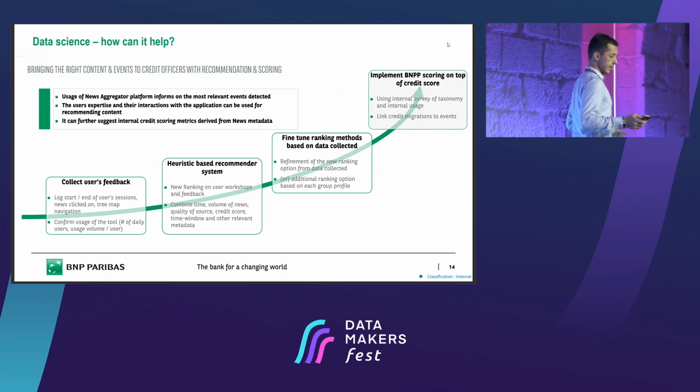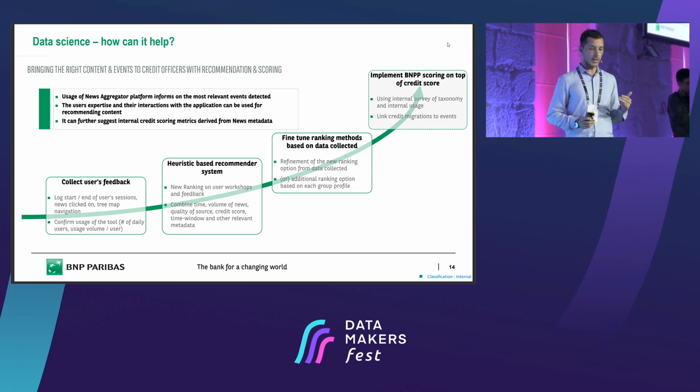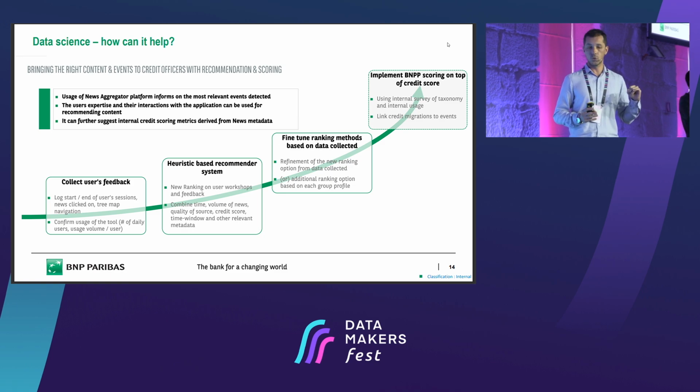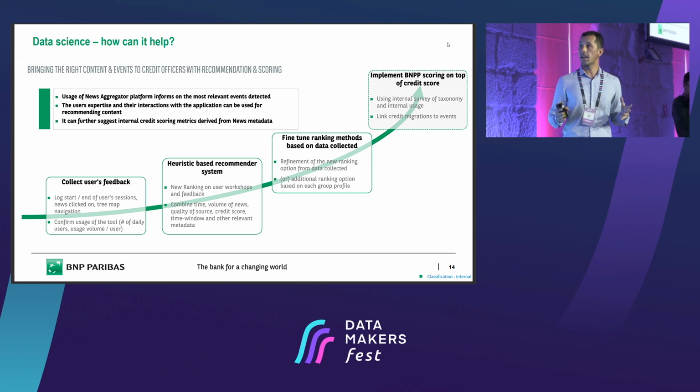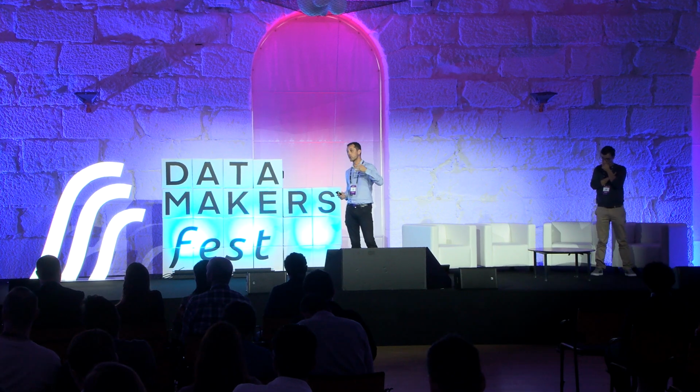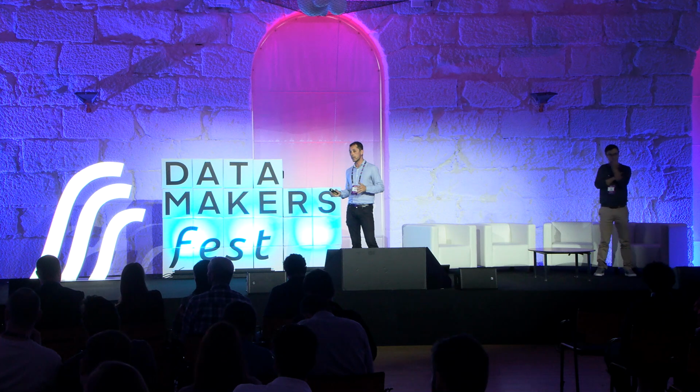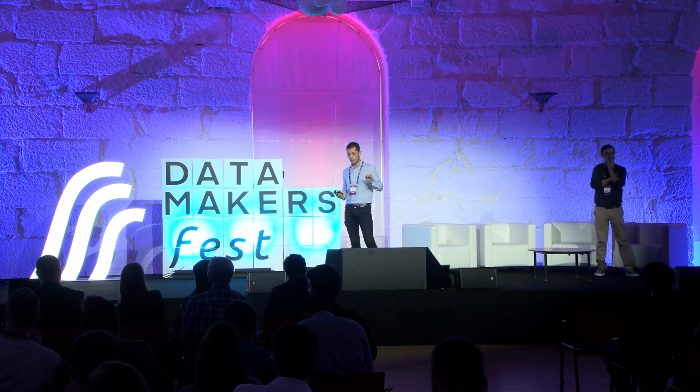And then data science. On top of that, in terms of ranking, our data science team used the different information that we had and weighted it to rank, by credit officer, all the information that will show up. It combines when was the last time it happened, how many news items we have today for this information, and the quality of the score as well. Is it an article talking about a merger and acquisition, but is it something that just happened? Is it an opinion or is it a forecast? All that information we need to take into account to know the quality of the source, and it will be taken into account for the recommendation.